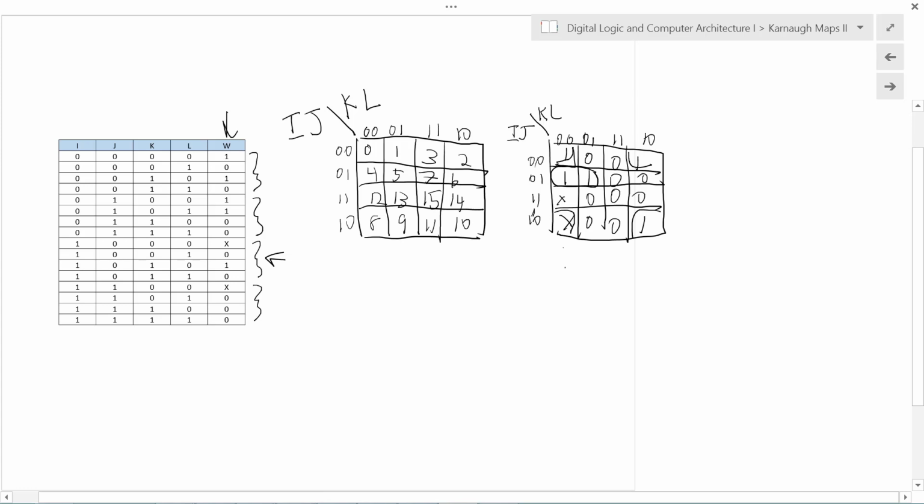Therefore, our optimal implementation is 2 groups.